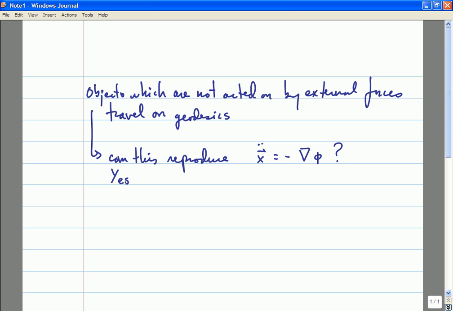If you imagine a particle traveling through a spacetime which is close to, but not exactly, Minkowski space, with a metric that differs from that of Minkowski space only through the dt squared element, where phi here is the gravitational potential, then in fact the geodesic equation, in the limit where phi is very small, just reduces down to Newton's law describing the motion of objects moving in a gravitational field.